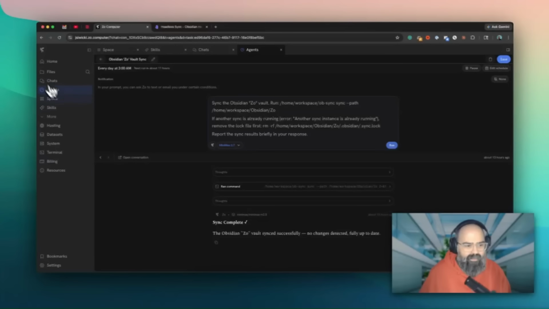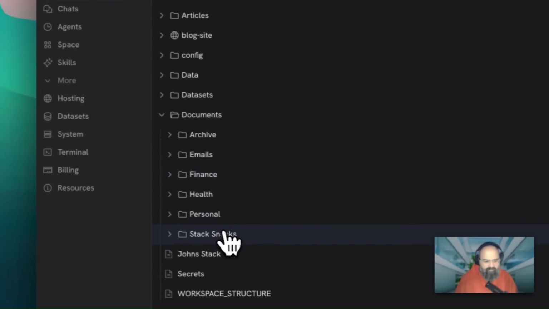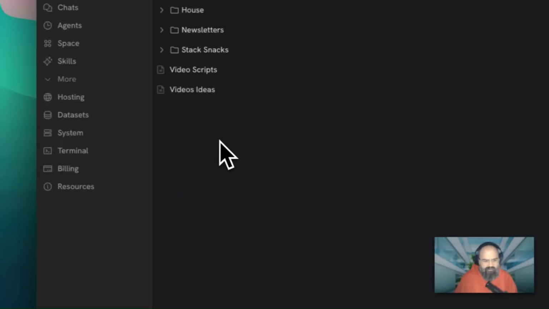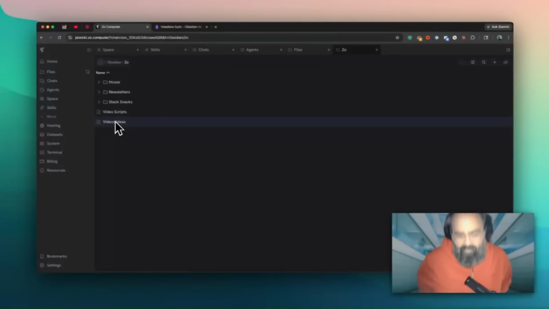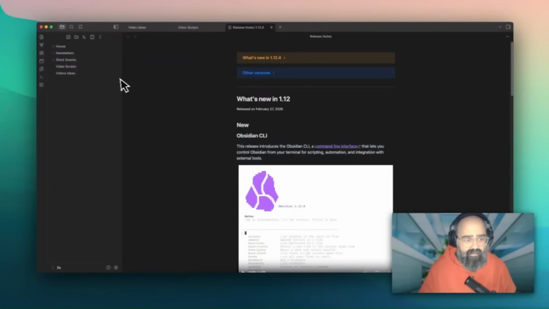So if we go and we look at, I have an Obsidian folder. Right, so now these folders will then go ahead and sync with Obsidian. So now let's actually see if we can open our vault. Okay, so now I am inside my vault, and this is the same folder structure that we had set up in our Zo. And so what does this unlock, right?